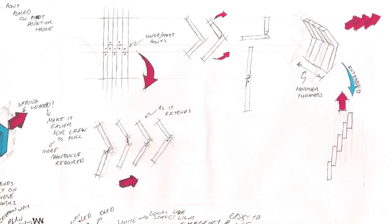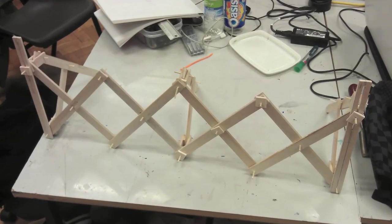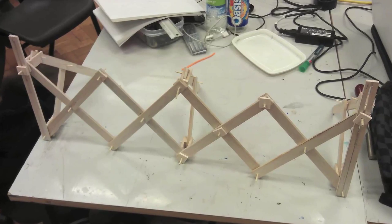From there I started conceptualizing, drawing out loads of different ideas, and from there I came up with a sketch model made out of balsa wood, which I then brought down to the crew. I asked them for suggestions — what they wanted to see on it, what they wanted removed, and any improvements they wanted to make. They gave me their feedback, which was fantastic, because they thought of things that I just wasn't able to think of.